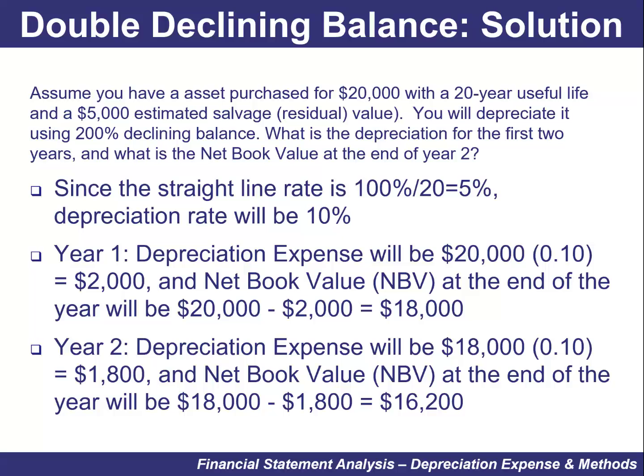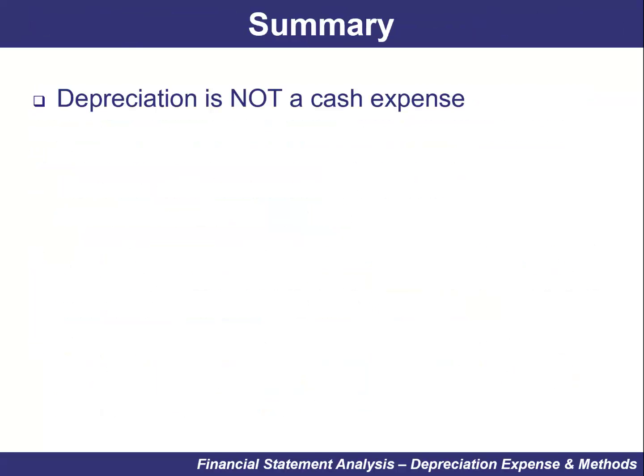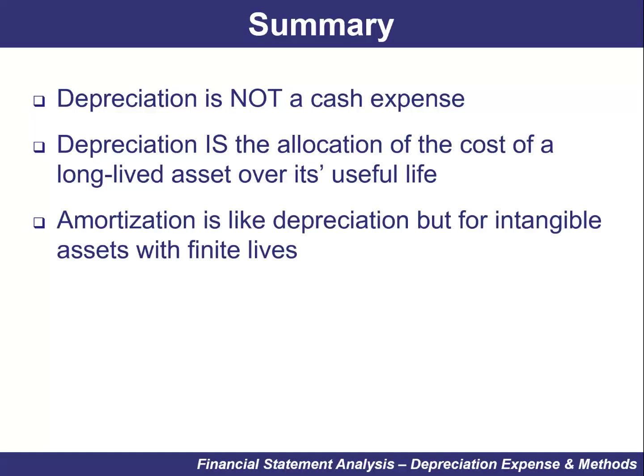All right, let's close out with a quick summary of what we've done here. Depreciation is not a cash expense. It's just the allocation of the cost of an asset over its useful life. If we've got an intangible asset with a finite life, we're going to use amortization instead of depreciation.